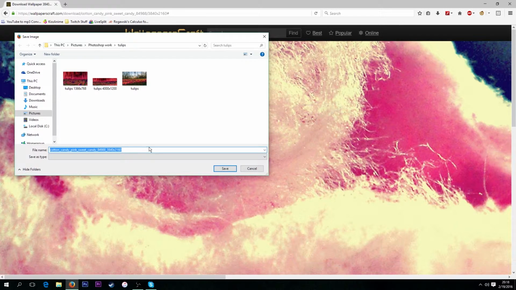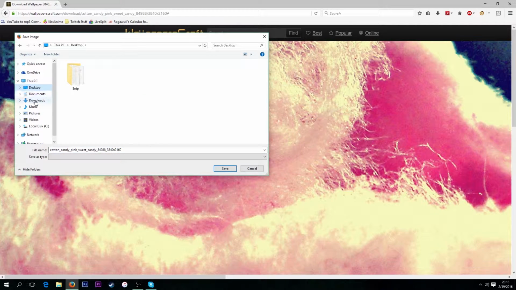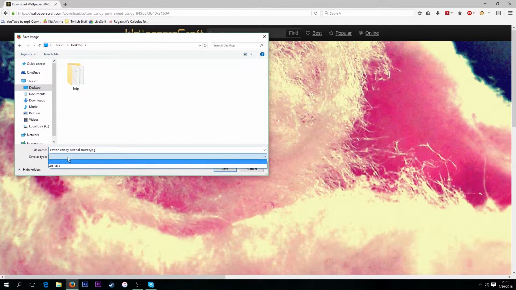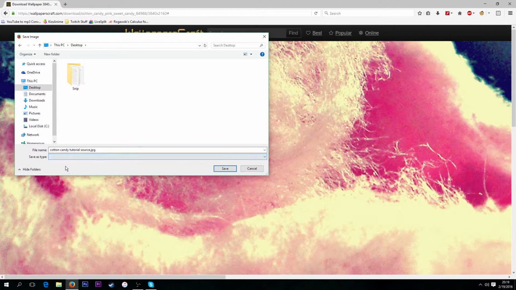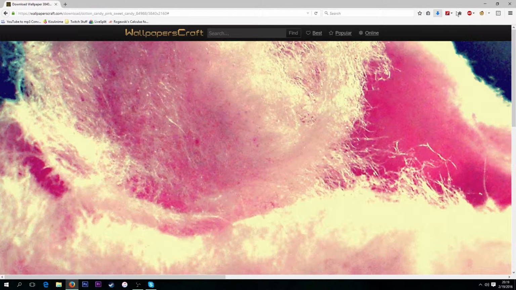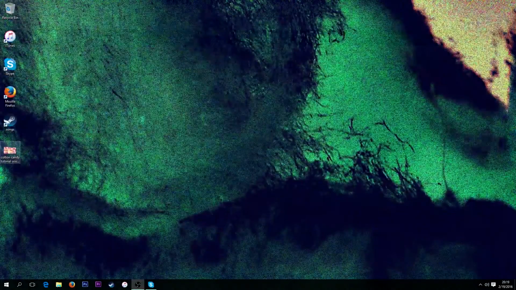Most images on the internet in high quality are in .jpg or .jpeg format. So we're just going to name it something like Cotton Candy Tutorial Source, and then you're going to have to type in .jpg. Now, if the Save As Type here on Windows shows an actual name, like PNG file or JPEG file, or something else like that, then you're good. Then you don't have to type anything in. But just to be safe, type .jpg if there's no extension. So you're going to want to save. And once that downloads, you can exit out of your browser.